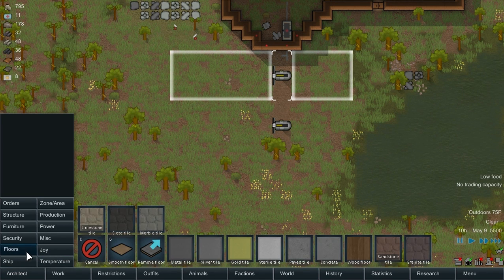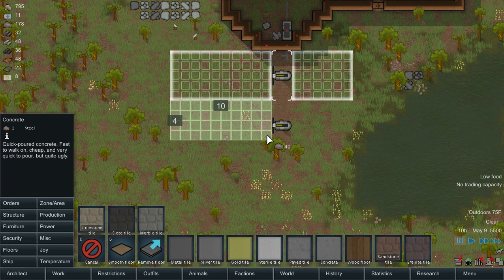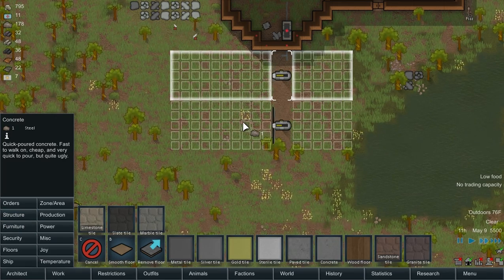So let's find the cheapest floor we can. It's 1 steel. Everything else is kind of expensive. I want to just go ahead and lay down... Let's go ahead and lay down the concrete. It's 5 by 5, right? Yeah. Let's do that. And I think they'll go ahead and move that tree. It's kind of expensive, but, you know, it is what it is.